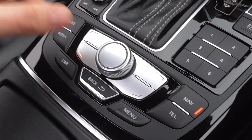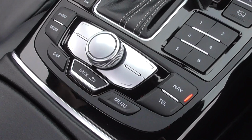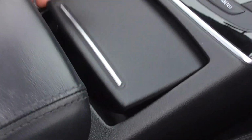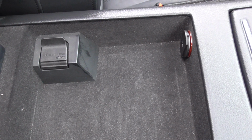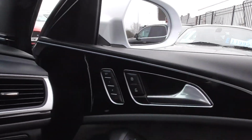We've got all the shortcut buttons and the center scroll wheel for the display, so everything's really nice and easy to navigate. We've got our volume controls for the media, central cup holders, obviously central armrest, and then within there we've got a bit of storage, and then lifting the whole thing up you'll find your Audi MMI and a 12-volt power outlet. Now, just before we finish the video, I'll quickly show you through to the rear seats, as they are in nice order.